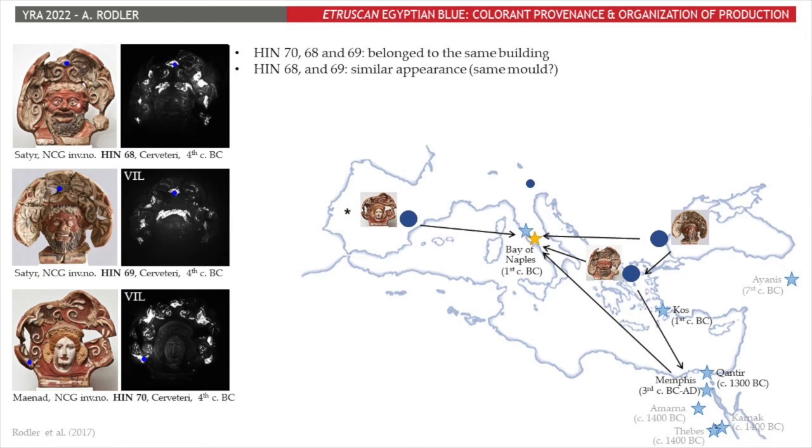Now here in this map you see the artifacts, of course, but you also see again the different Egyptian blue production workshops. And what is quite evident is that even though this pigment was used quite widely across the Mediterranean, there are just very, very few Egyptian blue production workshops that we know of. So the production of this pigment might have been as widespread as the use of the color, but it could also have been fairly centralized and then pulling in resources from lots of different areas, probably as part of the copper trade network or interconnected with it.